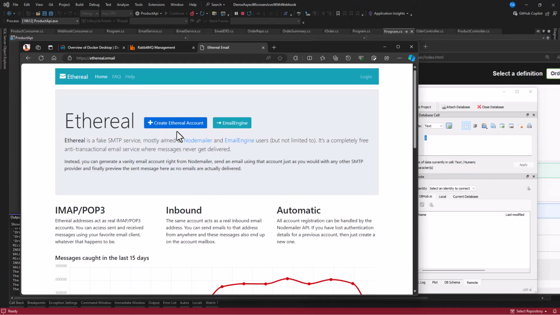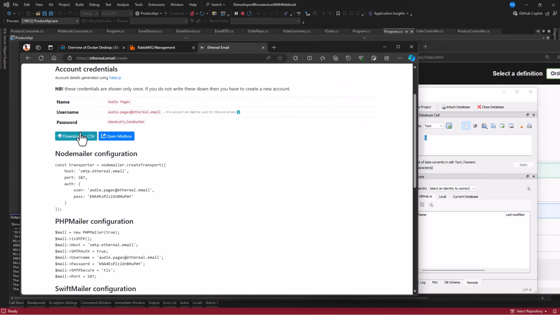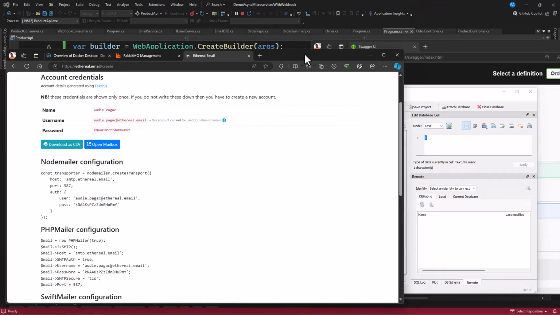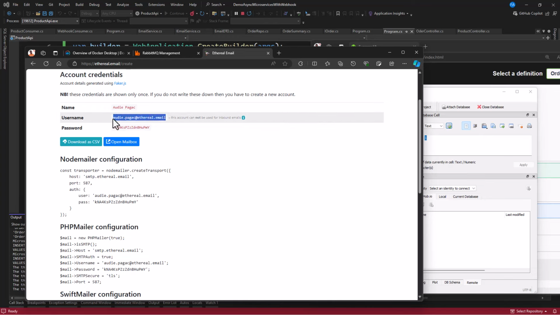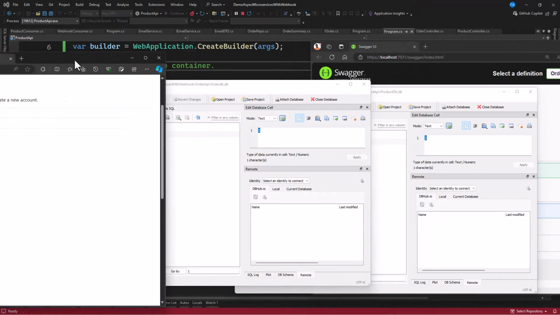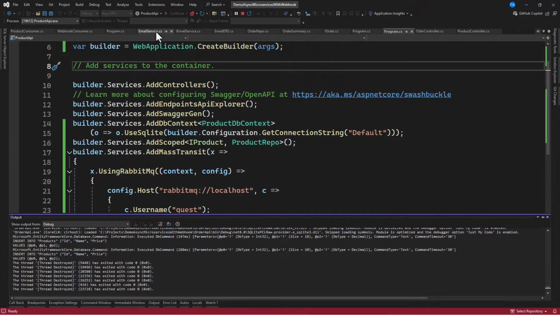Now let's create an email. It's a fake email. Now you have this email. When you come here, you see you have all the details that you're going to use for your configuration. First, there's a username. Let's grab this. Then let's go to our email service.